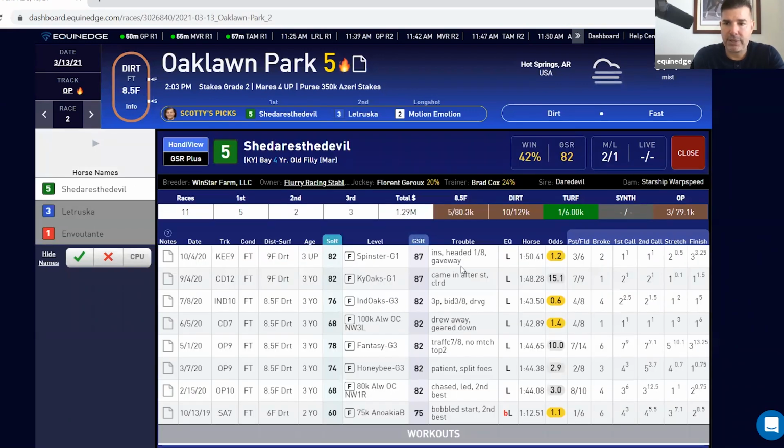Okay, so I know who this horse is, of course. This is She Dares the Devil. Nice horse, has won over $1.2 million, and last time out went 9 furlongs in the Spinster. She won the Kentucky Oaks. She's obviously a very nice horse, and she's been off. I think they freshened her up, and she's at 42%.